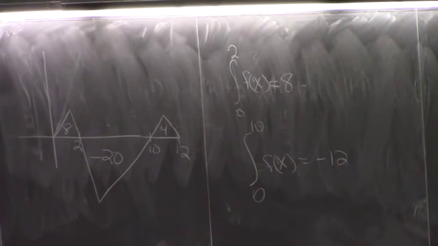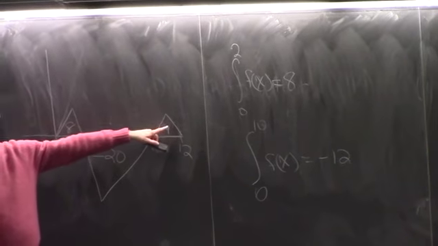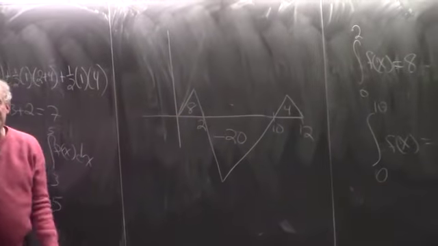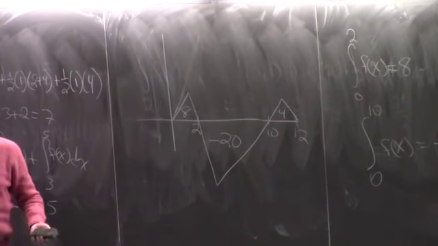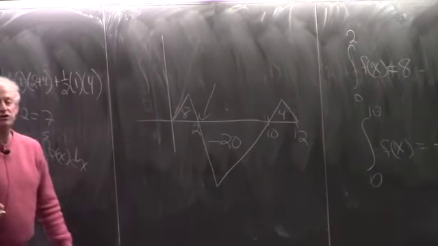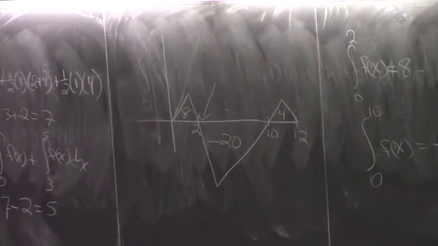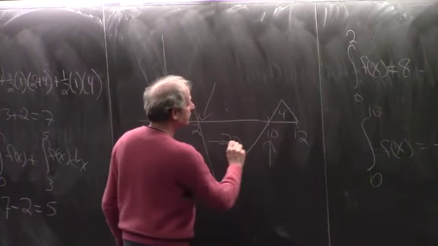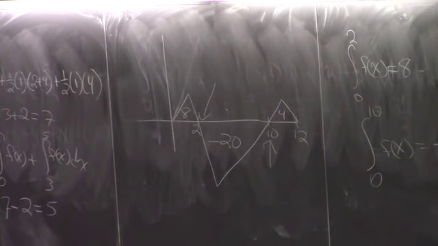All right. Anyway, so you could get a negative area. If you could stop in the middle, you could do all sorts of things. So, for example, say I asked you, what's the maximum area? Well, at this point you're at 8. Then you're subtracting. Then you get back up to here. So the biggest area you're going to get is 8. So if this was something where I said, what's the maximum total distance or something, it would occur at x equals 2. Okay? If I said, where would the minimum be? The minimum would be here, at x equals 10. So we could ask you something annoying like that.